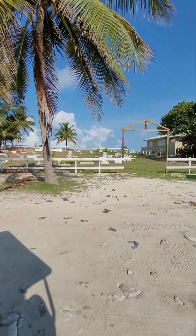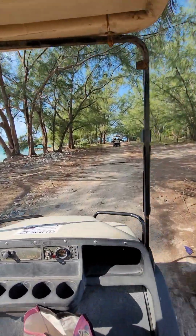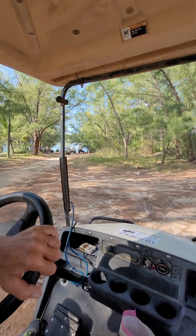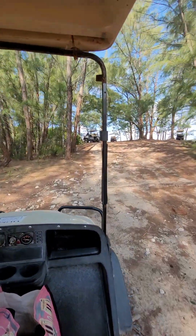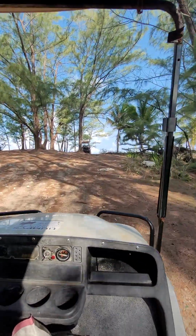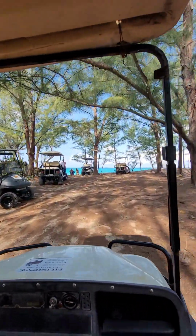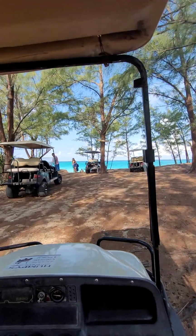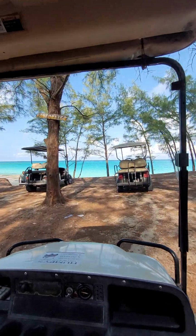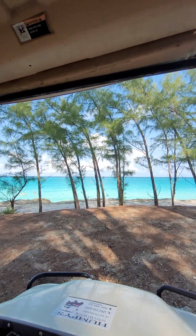It's like a local cemetery there. Yeah, we're gonna go a little bushwhacking here through the woods. See if this one we're on will make it up the hill. They all look a little rickety and worn, these golf carts, but they assured us if they break down, by gosh, we can call them and they'll bring us another one. Wow, look at that water. Oh my gosh. Well, here's the place for the picnic, by gosh. Oh my Lord, this is beautiful.